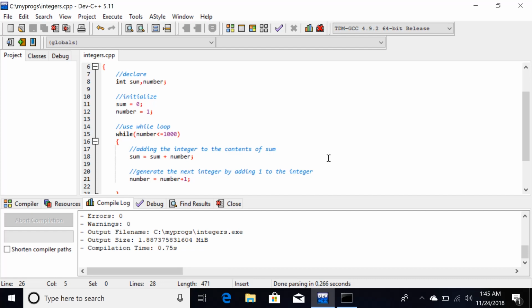So the overflow condition, we can change the condition that the number is less than equal to 1000. If we change it to 10,000, so it will be summing the integers starting from 1 up to 10,000. If we change it to 20,000, so it will be doing it to sum from 1 to 20,000.